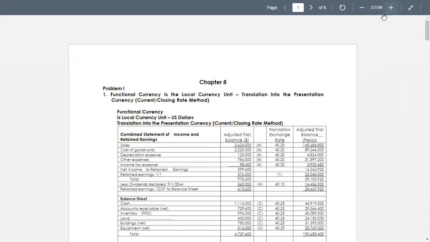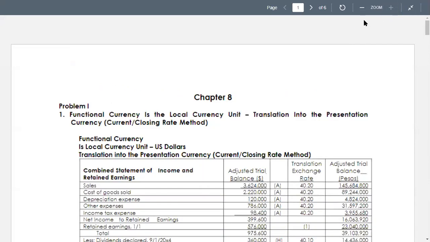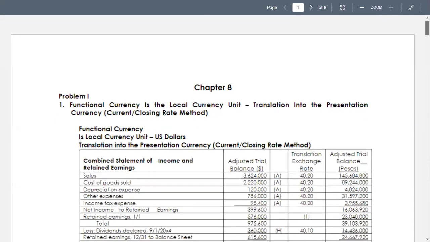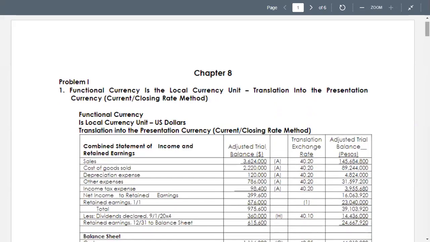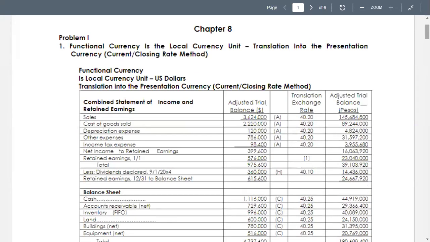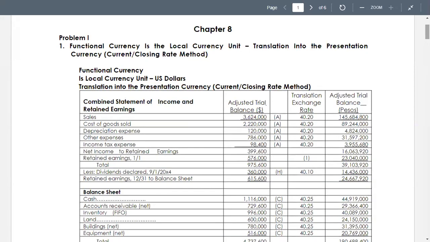translation, and you have these terms defined, and also the translation formula in determining the final amount, which should be stated in pesos, where you have the accounts in foreign currency units, and then we multiply by the appropriate exchange rate, and so you will have the account in Philippine peso. Now, there are so many important terms that you have to understand.